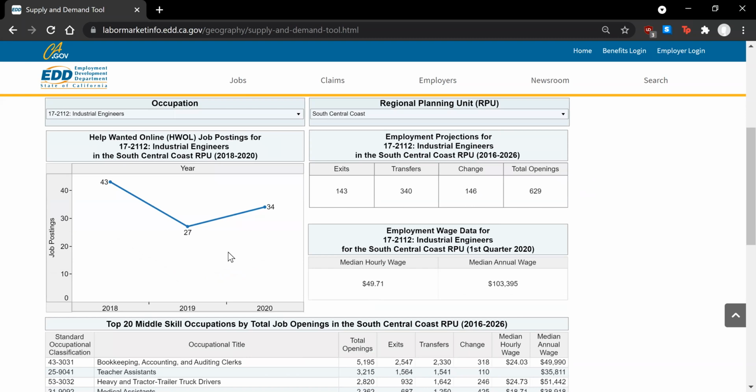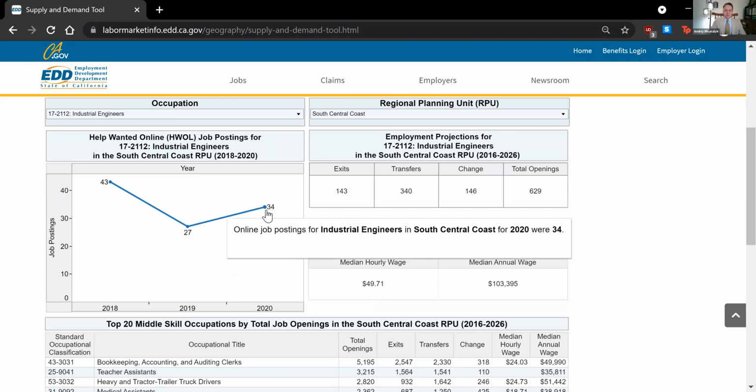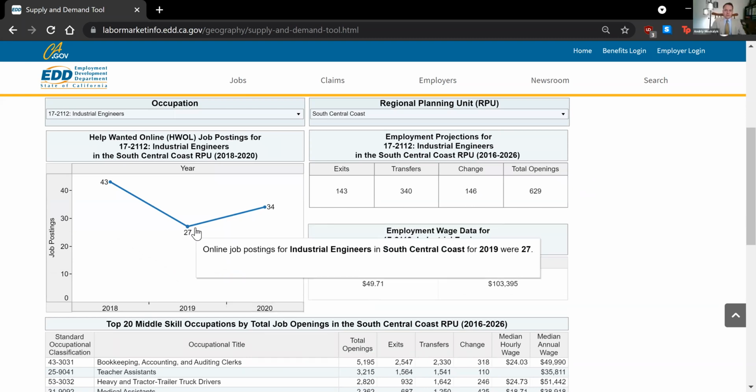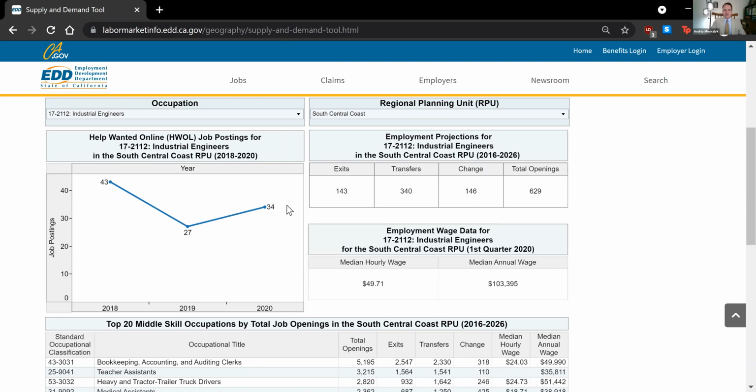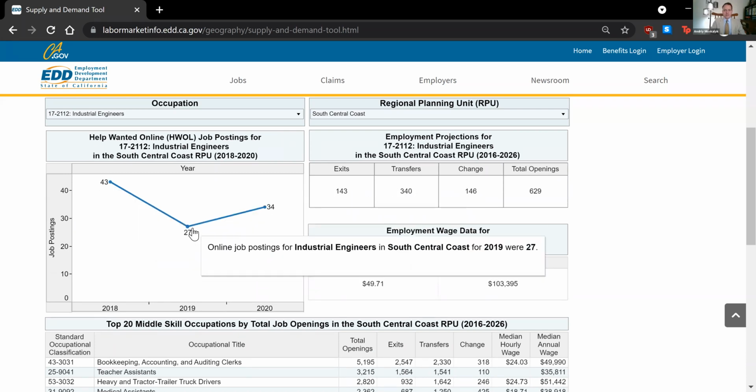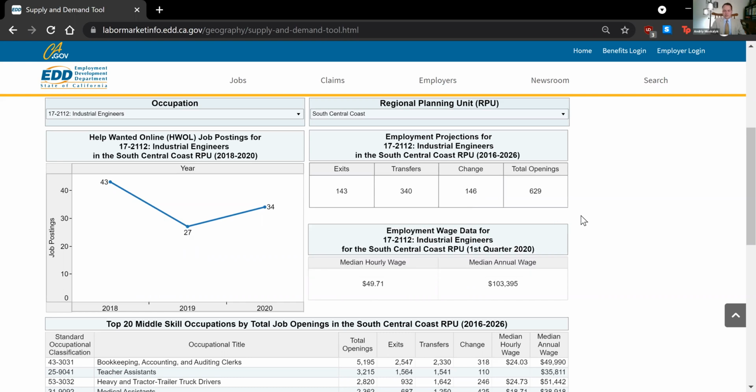So over this one, this data is available for 2020. So there has been an increase. Remember, we can't see the 2020 for the program completers yet, but it seems that between 2018 and 2019, there was a decrease in job ads for the industrial engineers, along with a decrease in program completers. So they moved sort of together or in tandem.